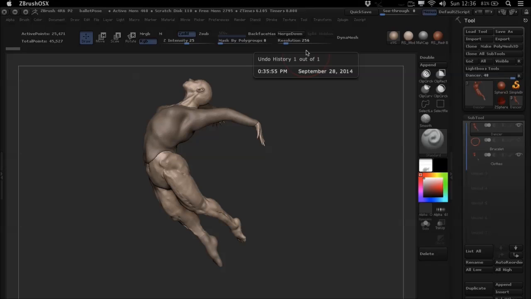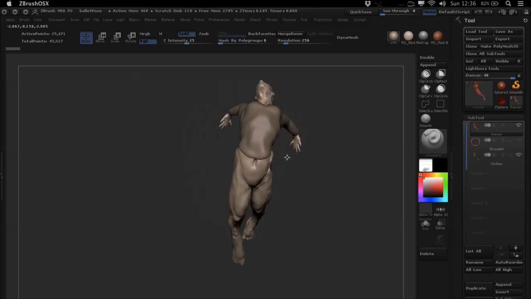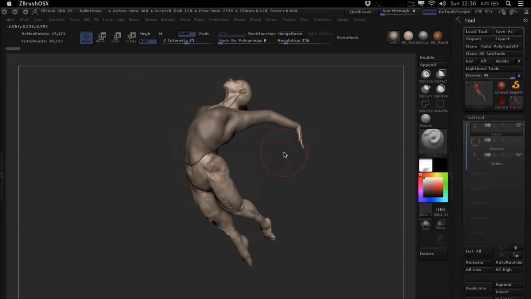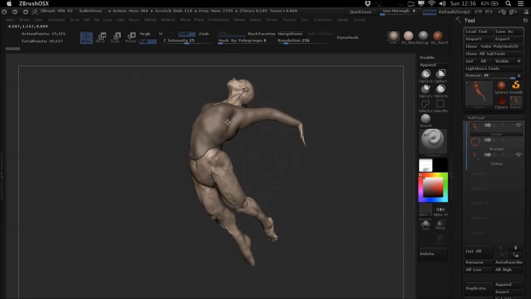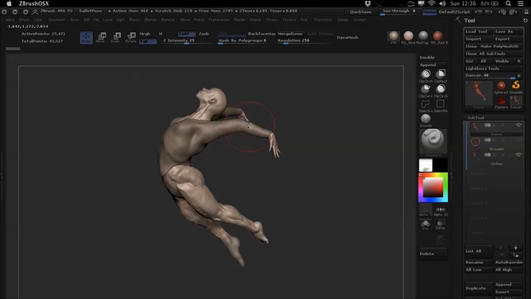Today we're going to take a look at a few different ways you can pose your character inside of ZBrush. In my case, it's a ballerina with a sweater and a sock, but it could be whatever. We're going to take a look at three different ways. The first one is going to be the transpose lines. Then we're going to take a look at recording an action and replaying that to multiple subtools. And finally, we're going to take a look at Transpose Master.